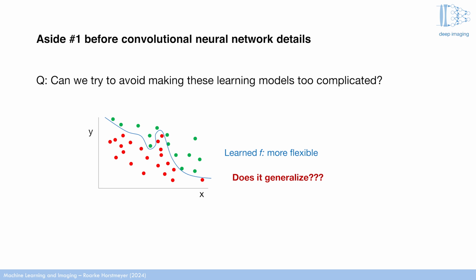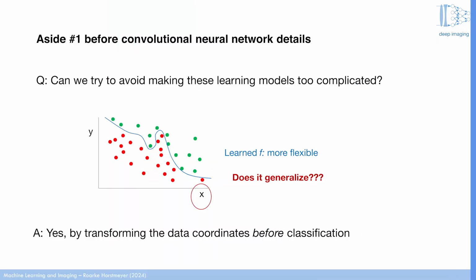Instead of just jumping to the conclusion, hey, let's add a series of linear and nonlinear transformations, should we maybe consider something else? And the answer is there is something useful to consider, and that's this coordinate here, x. And so this idea of, hey, we have a linear classifier, is there something else we can do to make it slightly more flexible, has obviously been thought of a lot in the last 50 years.